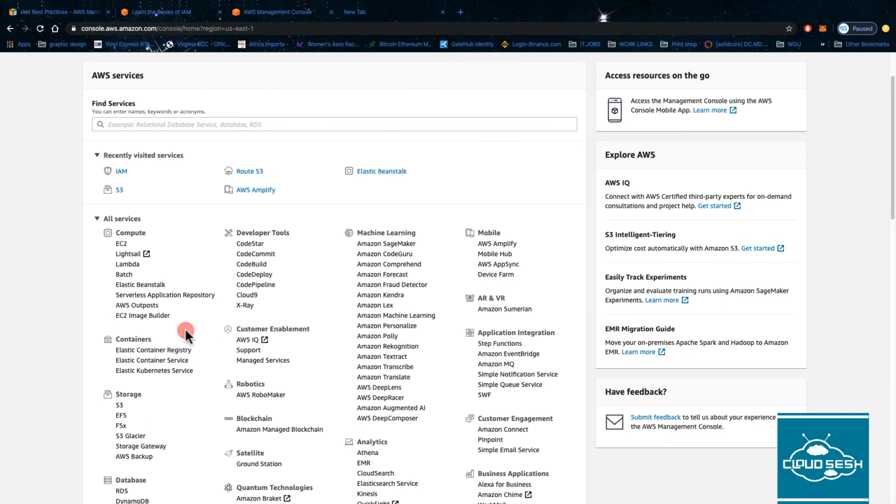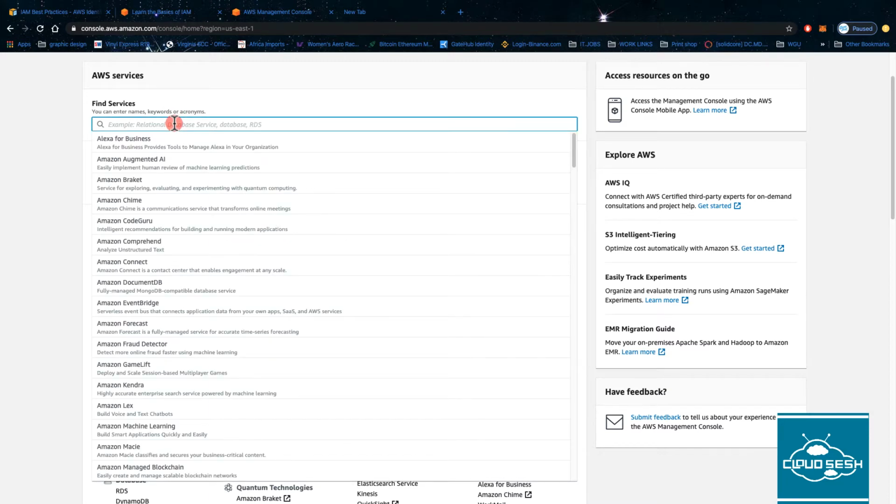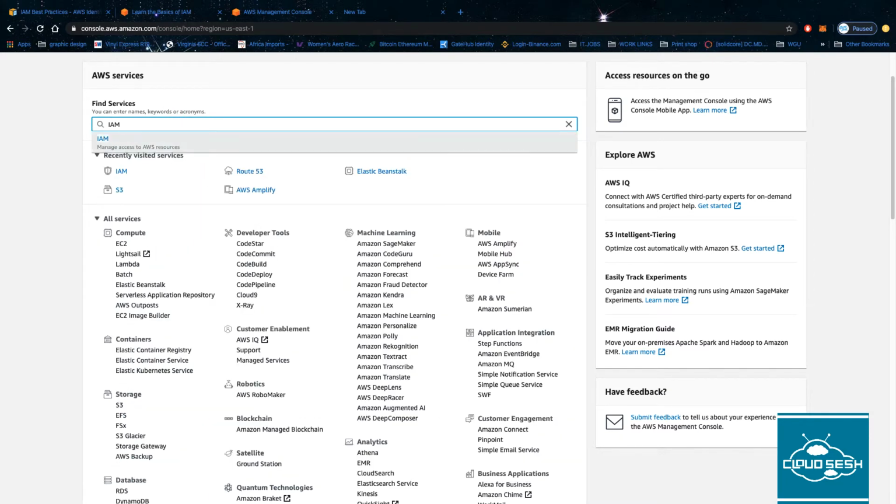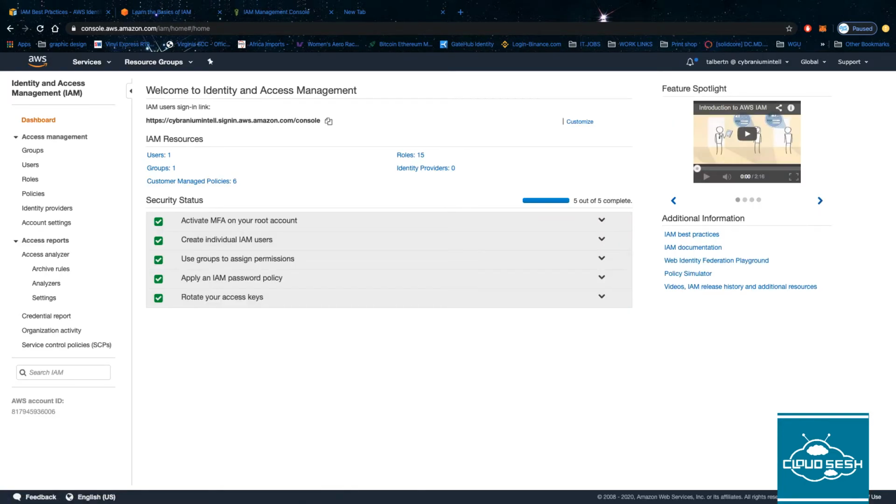So you guys can just go through and start picking stuff you think is interesting to you and start doing some quick little tutorials. That's what I would do if I was you guys. But anyways, we're here to talk about identity and access management. So let's just jump right on into it. Up at the top where you find services, you're going to type in IAM. Click enter. And this is just a brief discussion about the identity and access management portion of the console.